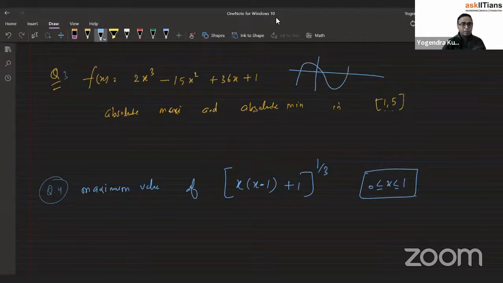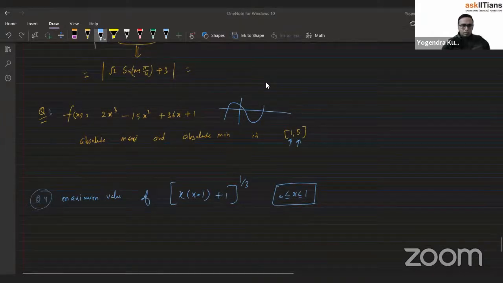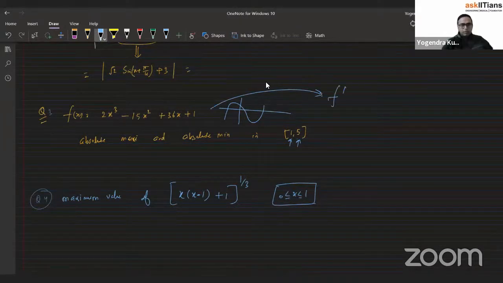It might happen, but it is not always true that at the lower value we will get the minimum and at the maximum value we'll always get the maximum, right? It is true for a linear function, but not for every function. I'm trying to explain that because, Mrithini, what answers did you give? Maximum is 256 and minimum is 28. So I think when you are substituting, you are making a mistake. No, I checked for all. Okay, fine. If you checked properly, then I think you're making some mistake. We'll find out f dash of x.